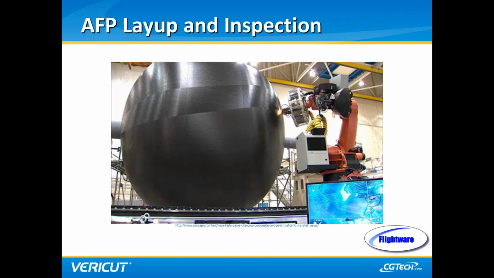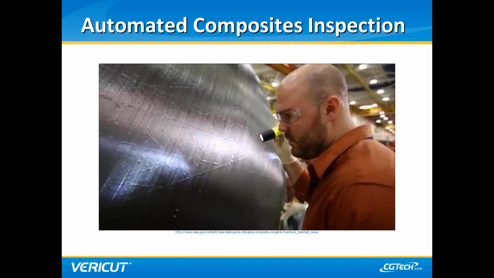So I do apologize. I actually had a video for this slide, and what I was trying to show was the layup of a cryogenic tank at NASA. It was an automated layup process using fiber placement, and what it was showing was that the layup was completely automated, but near the end of the video it showed the inspection that was being done, and it had the operator inspector performing that manual operation of inspection. So taking a look at each of the plies and determining whether it conforms or does not conform with the requirements of that ply.